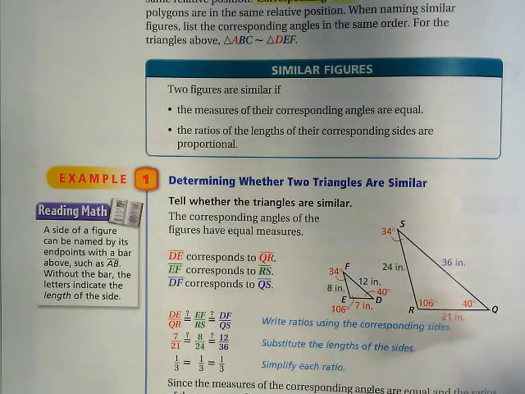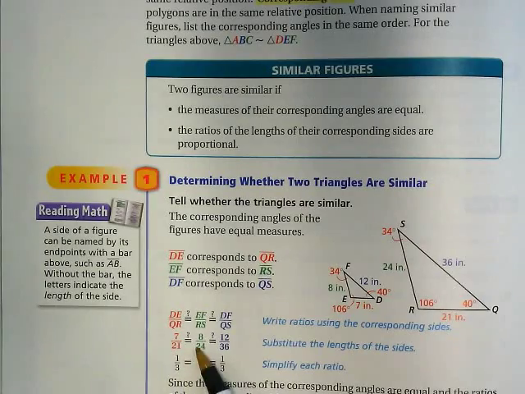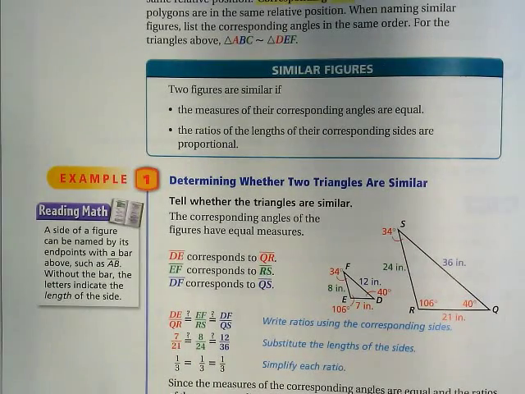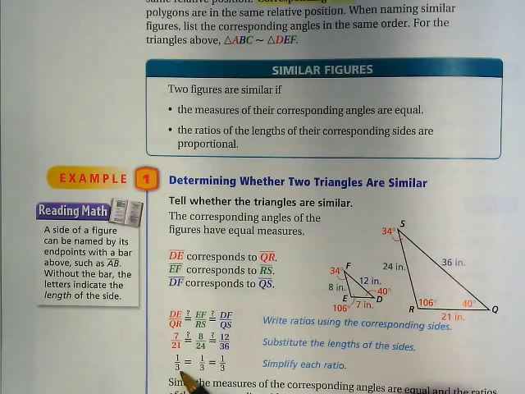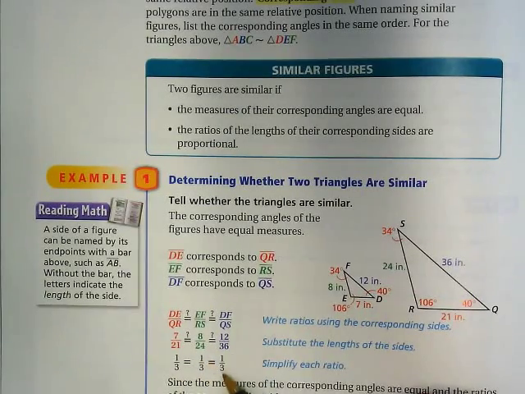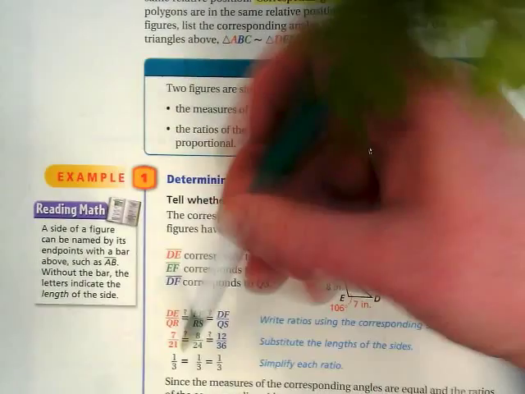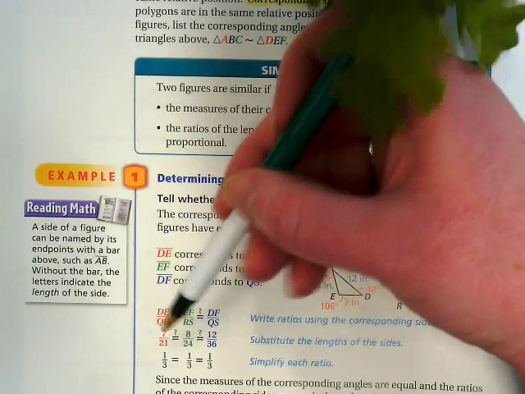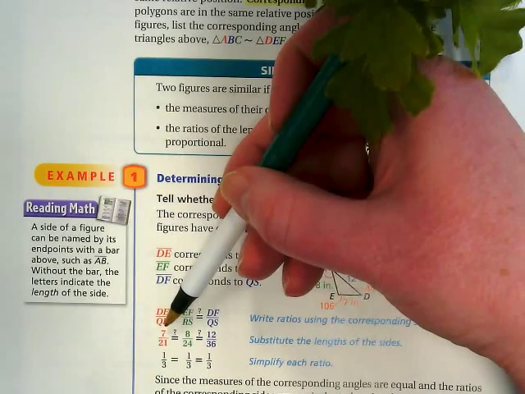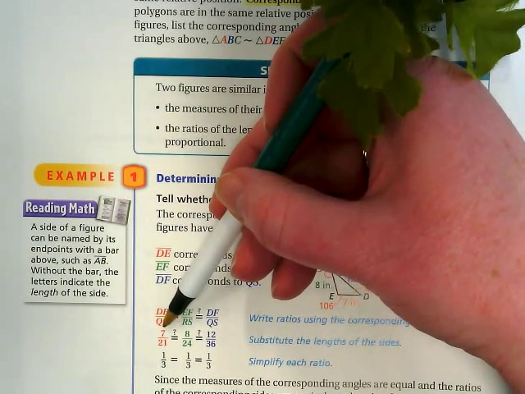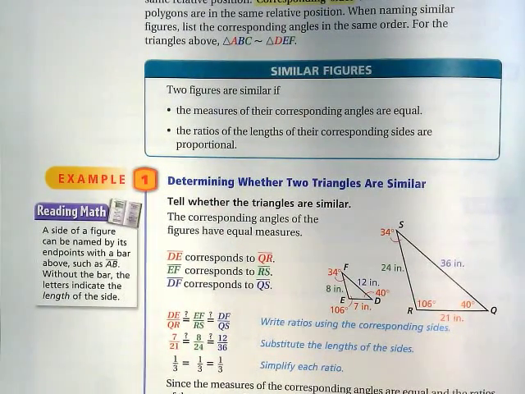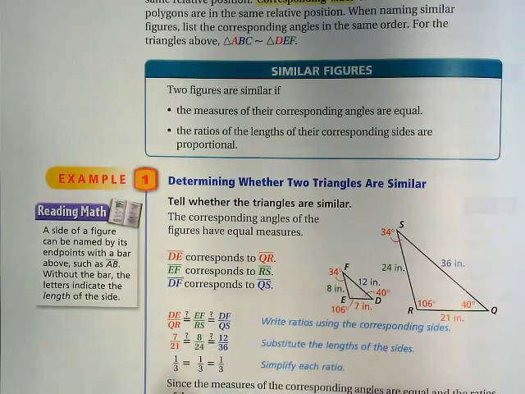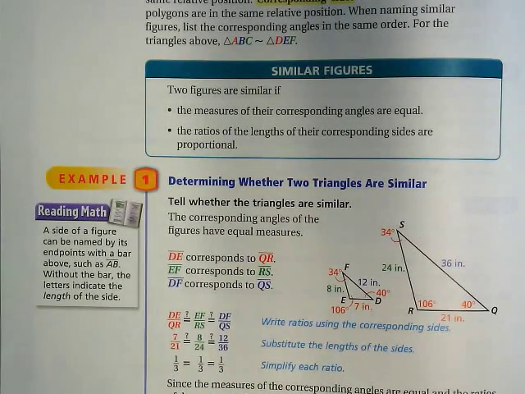That's the question that's being asked. And what they've done is they've taken all of these sections, and they've created ratios out of them, and they're using proportions to solve. They've simplified 1 over 3 equals 1 over 3 equals 1 over 3. The other way to do that would be to cross-multiply. And here's where I want you guys to pull out your calculator. We can cross-multiply 7 times 24 and 8 times 21.